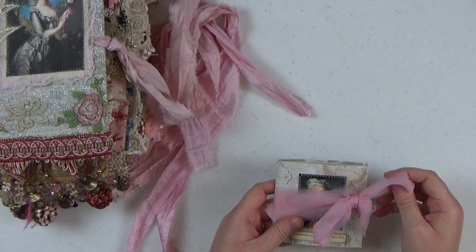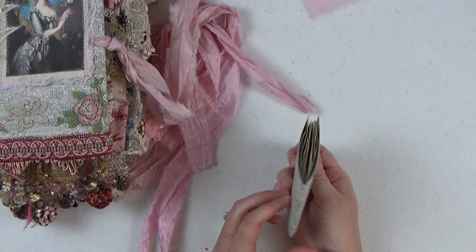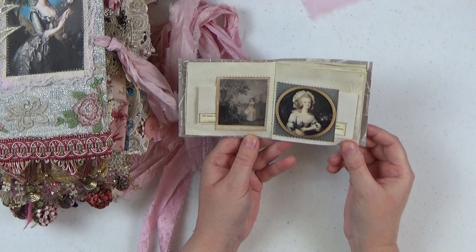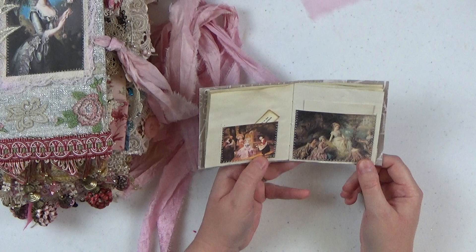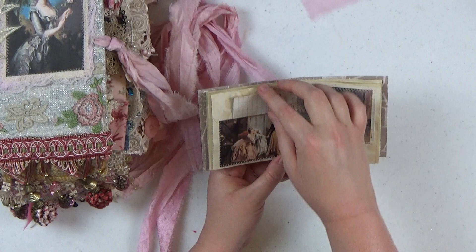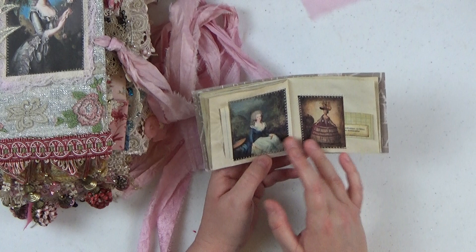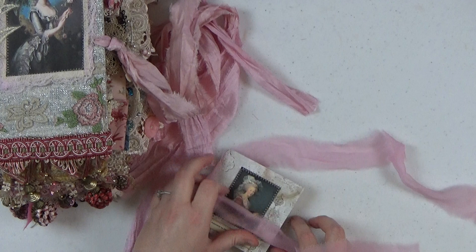Then I have this little mini journal — I found all these other gorgeous paintings of her and wanted to include them. It's actually not so tiny; it's sort of fat but it's just one signature. It has some lovely tea-dyed pages with beautiful paintings. This is actually a painting of her and her daughter giving alms to the blind — just goes to show how much charity work she really did and how much she cared. Some more beautiful portraits, all with tuck spots containing the title of the portrait, who did it, and the date if known. It has a little sari silk closure — just tie it up.